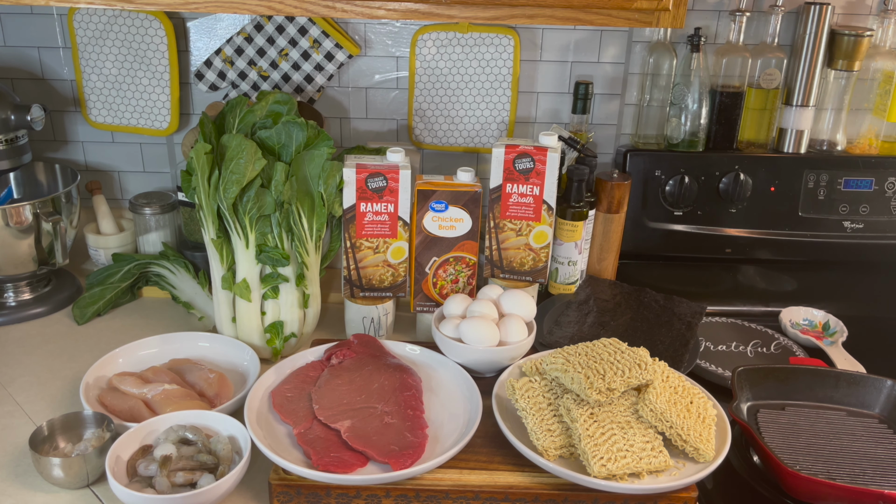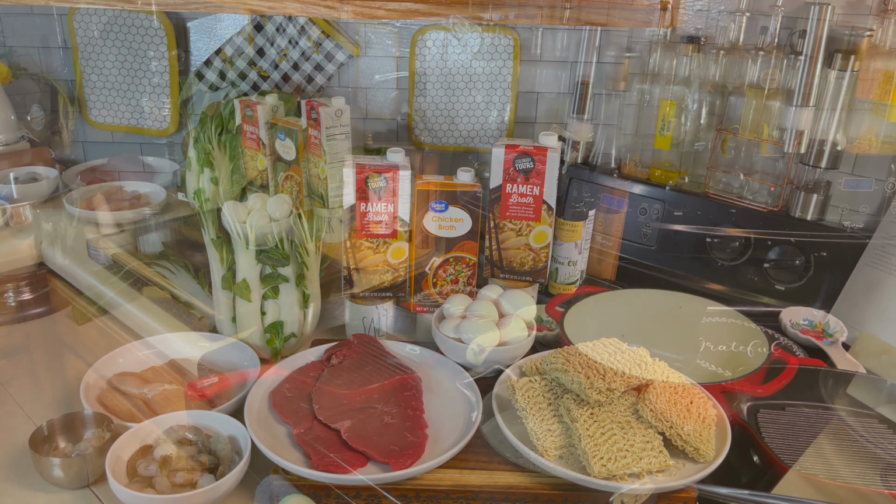You guys, in the small silver bowl, that is the shrimp shells. We're gonna put that with the ramen and chicken broth, you guys, to bring out that shrimp flavor. You guys, let's get into it.